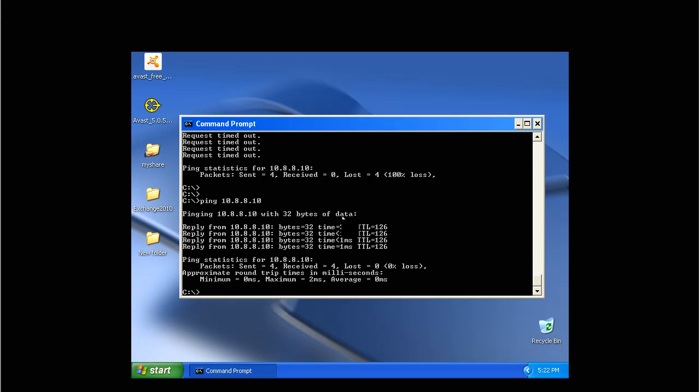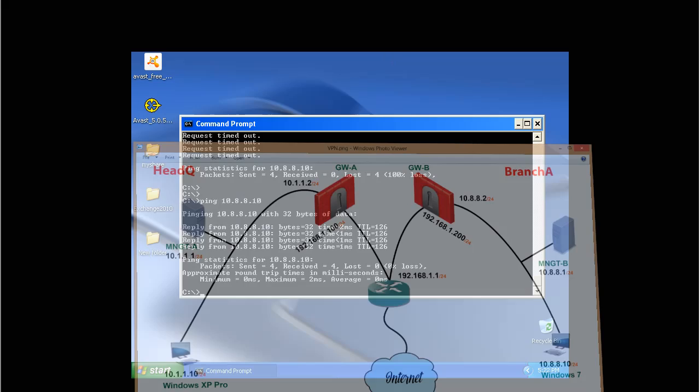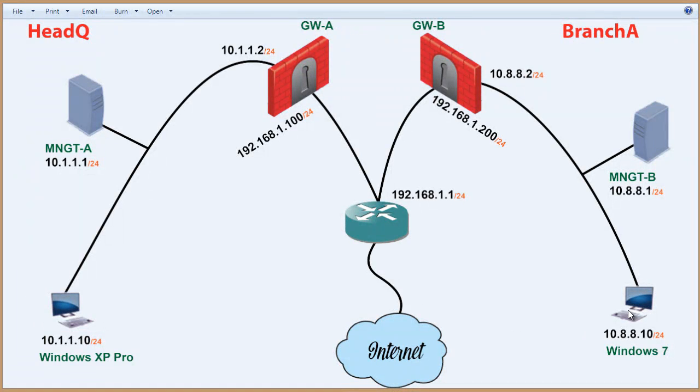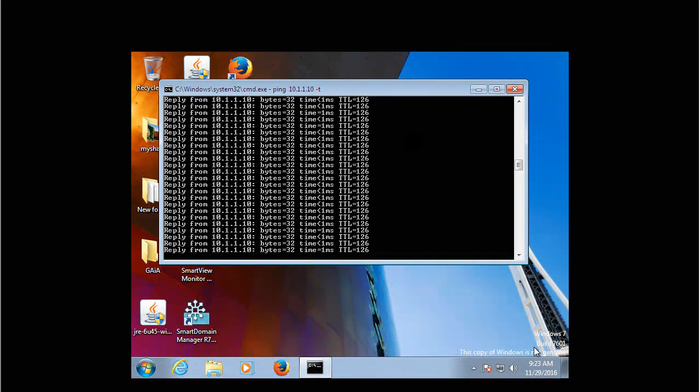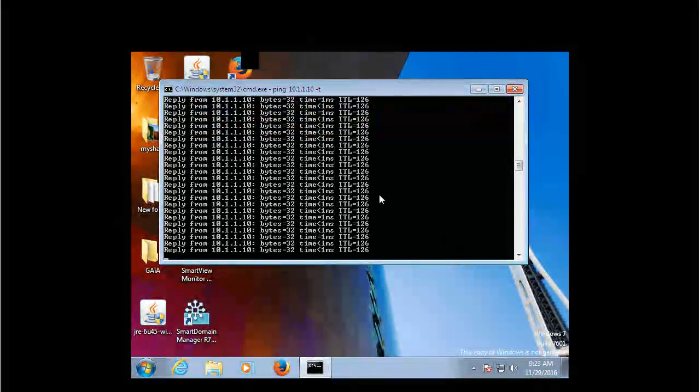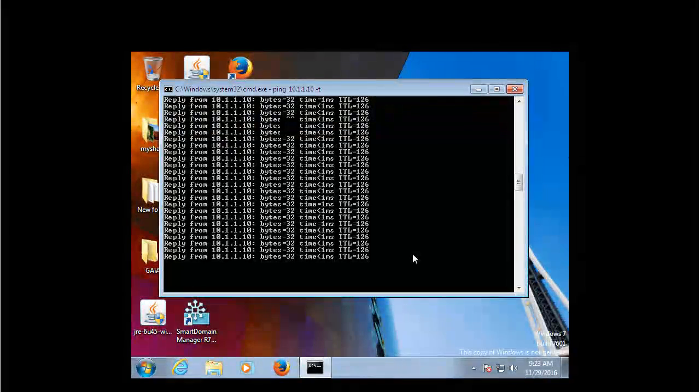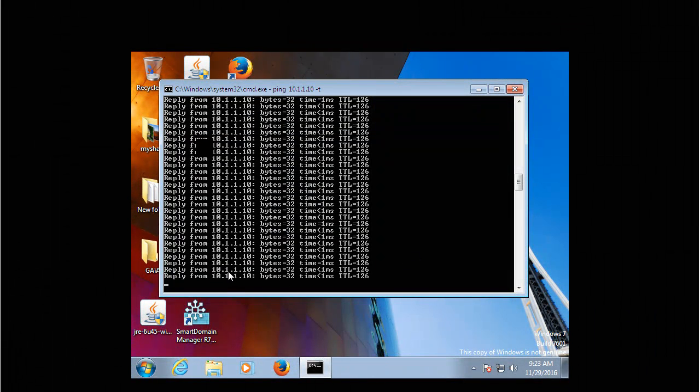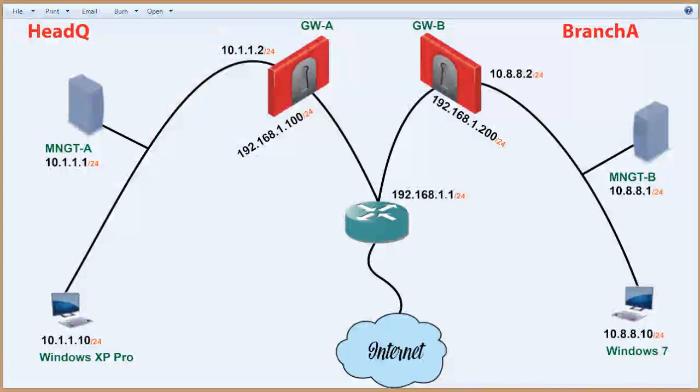If I go to the other window, let me show you the diagram, by the way. I pinged from this machine to this machine, and it's fine. Now I'm going to ping from this machine to this machine, and if it doesn't work, I'm going to log into this gateway and ping this IP address here. Once the ping goes through, then the ICMP will go as well. Again, I can't really explain exactly what it is. Oh, it's pinging now, so that's fine. As you can see, the pings are going through. I'm receiving a reply from 10.1.1.10, which is the Windows XP IP address, this machine here.